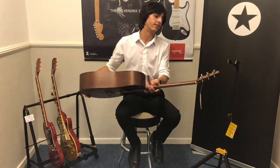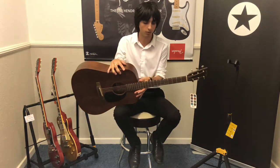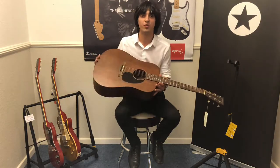We've got the rosewood fretboard, 20 frets, and a great set of open gear Grover machine heads as well, which is really, really nice. It's your standard X bracing in this particular model. So let's have a listen to it and see what you think.